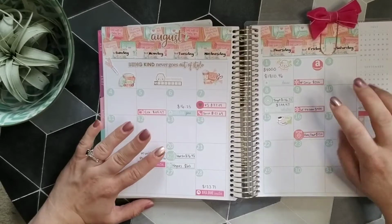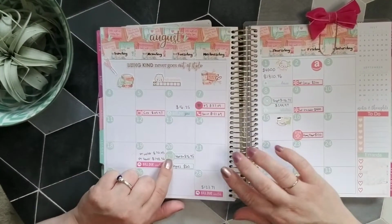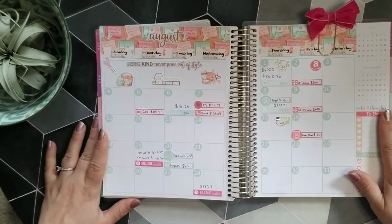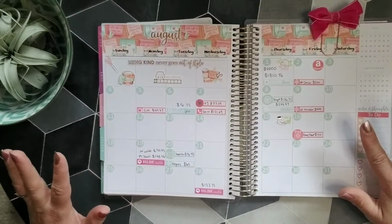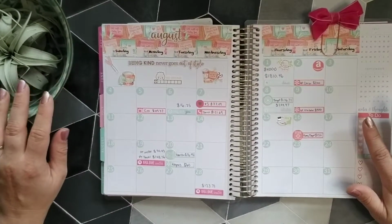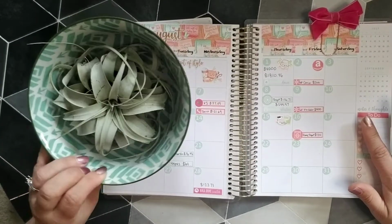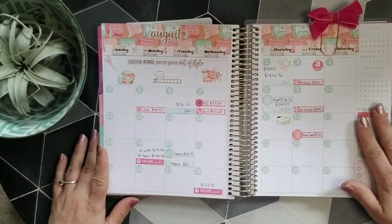All right, so my newest credit card I got was a West Elm card. Actually, this table's from West Elm. It's like a nice little coffee table that I decided to get. Also, I have a lot of, like, this accessory here is from West Elm. It's like a little pot with a plant in it. I thought it was really cute. I thought it'd be cute for this video. So I put that there.